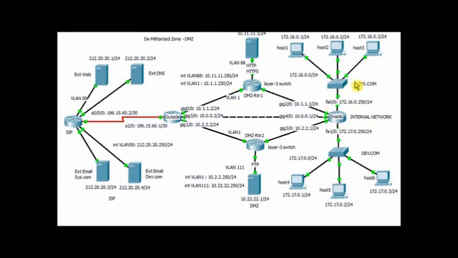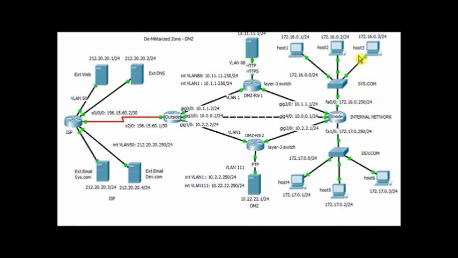Why am I using the word easy? Because in the world of network security, it is said nothing is impossible, but network security is just making things harder and more difficult. That's all.